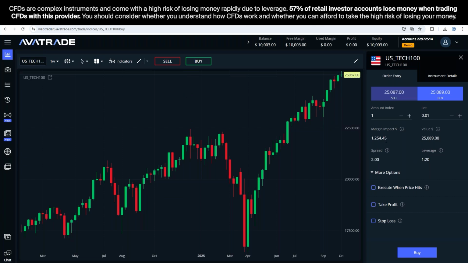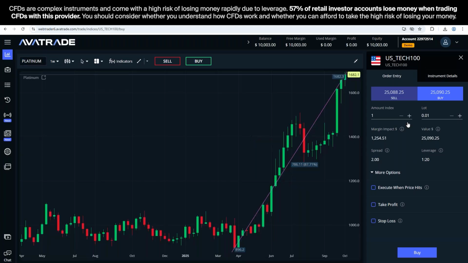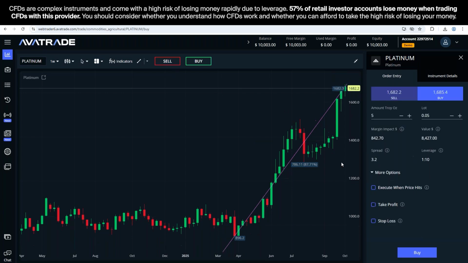So what we can do, as I've explained, is switch to another instrument with the search, like I'm doing currently, just watch. We're looking at NASDAQ. We clicked on buy or sell. We get NASDAQ, and then if I search platinum and switch to platinum, we're still on NASDAQ. So I've got to ensure that I'm looking at the right thing, click buy or sell, and we fixed it.